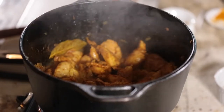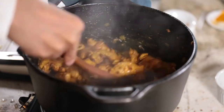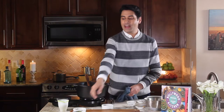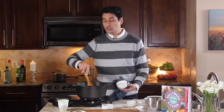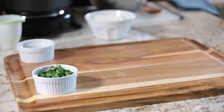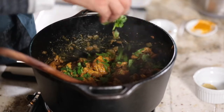Wow, take a look at that. As you can see, the chicken has released a lot of its juices and now has that wonderful gravy, which is what we call a curry in Indian cooking. I'm going to add some coconut powder — basically unsweetened coconut flakes from the grocery store that I've put in a spice mill and turned into a coarse powder. I'm adding about two tablespoons. If you don't have coconut, you could also finish this with about two tablespoons of plain yogurt. We're going to top it off with a little bit of chopped cilantro, which adds some bright freshness and nice green color.